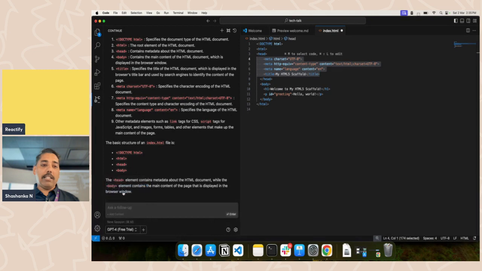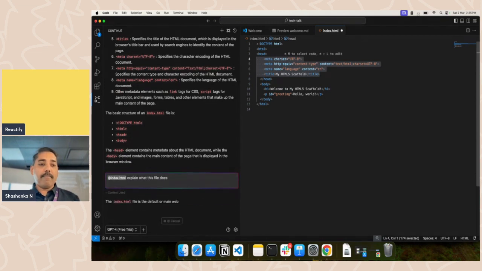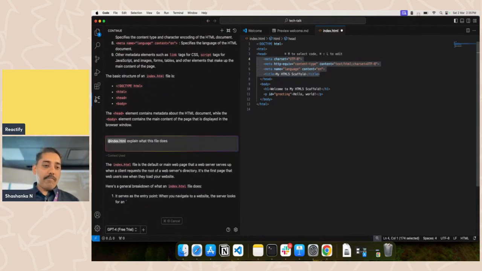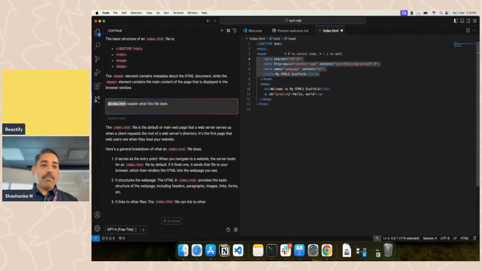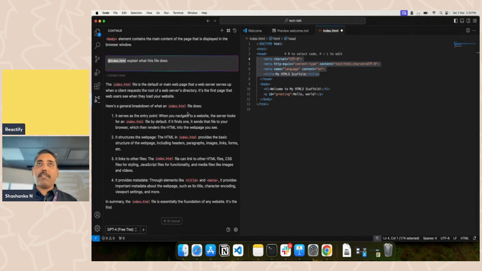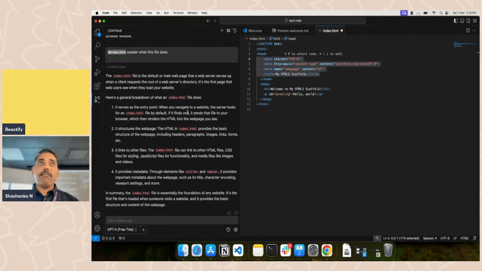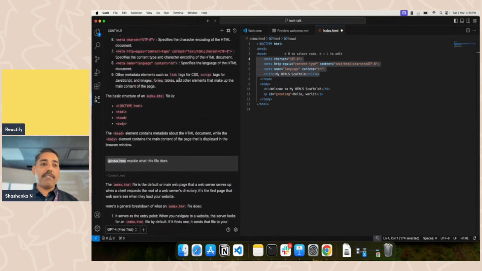For example, I'll just switch over to ChatGPT 4 for a minute, right? I'll ask it the same question. Explain what this file does. Yeah. So you will see the first paragraph itself was different. The format that it's giving you answers in, all of these are different because it's using a different LLM.